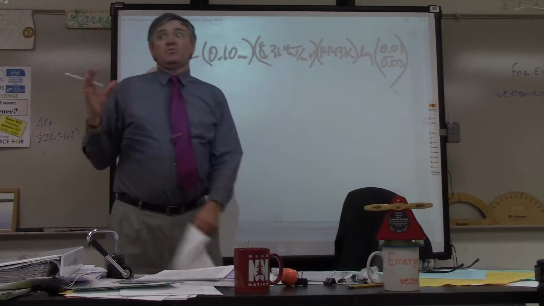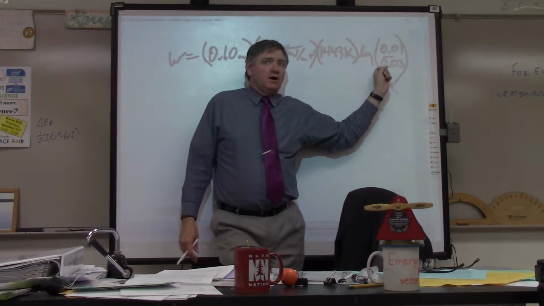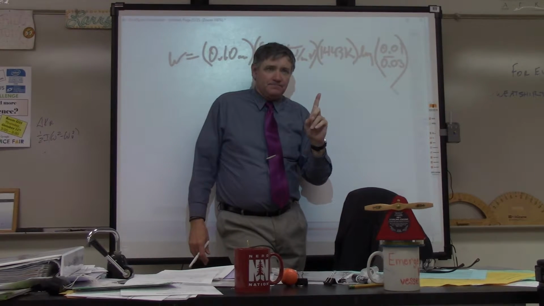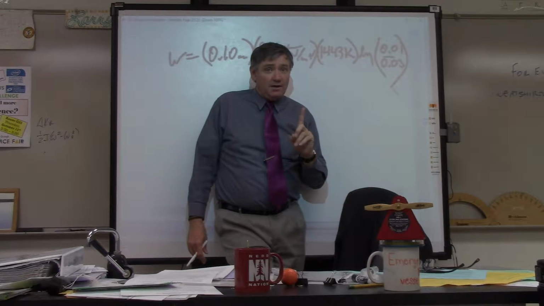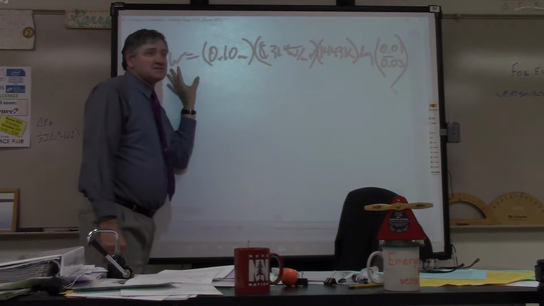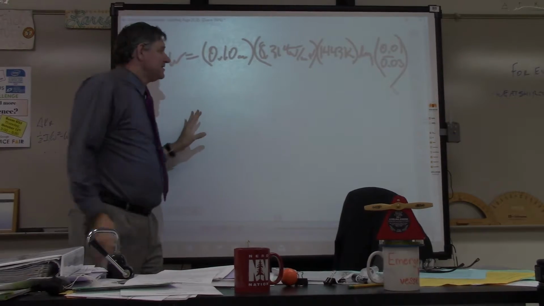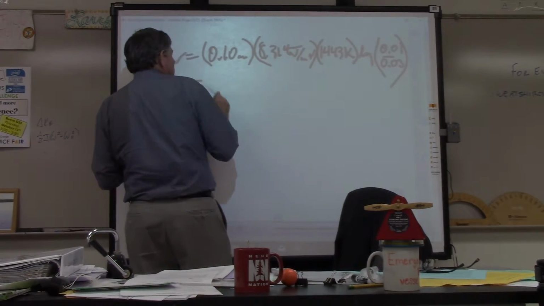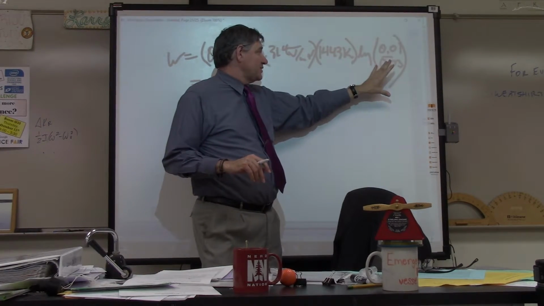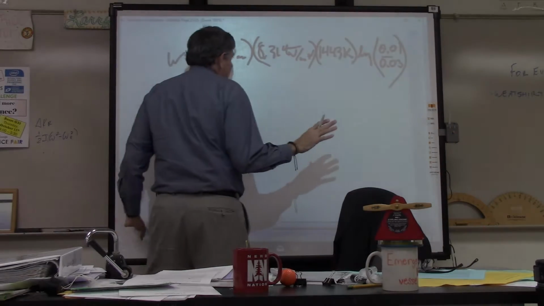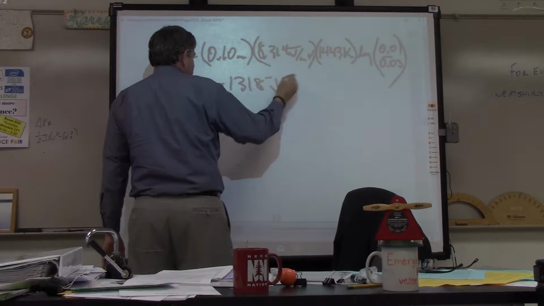Now, this is where this comes into one big whole idea. Forget everything else. Are you going to be taking the natural log of a number bigger or smaller than 1? Smaller. What's the sign of anything when you take the natural log of anything smaller than 1? Negative. Oh, look. What's going to be the sign on my work? Negative, because the volume's getting bigger. So take the natural log of 0.01 divided by 0.03, otherwise known as a third. Negative 1318.